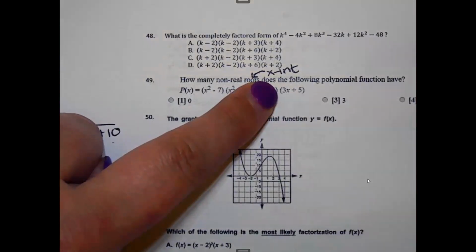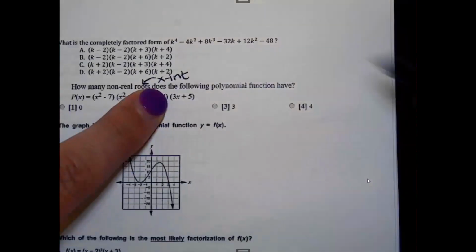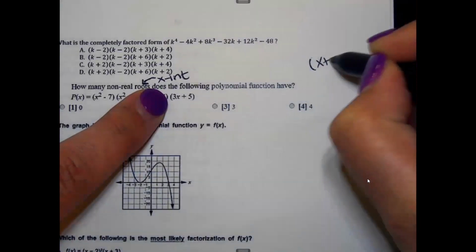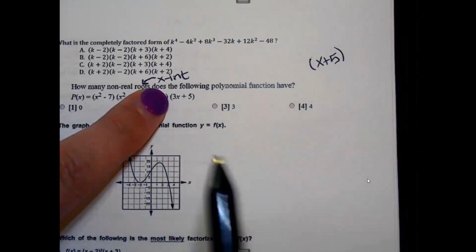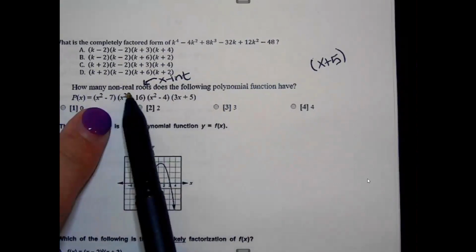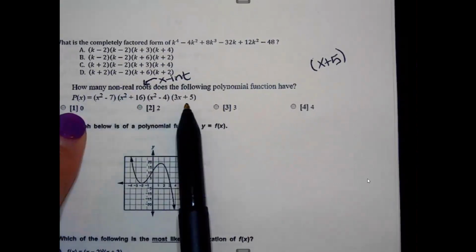So if you had a factor, and let's say the factor was x plus 5, then to solve it, you would say x plus 5 equals 0. You would minus the 5 over, and then x would equal -5. Or if you had the factor x plus 1, you'd subtract the 1 over, x equals -1. Or if you had x minus 7, you'd add the 7 over, x equals 7. That's how you would solve your factors. This is actually the same way that you can find non-real roots in a situation like this.